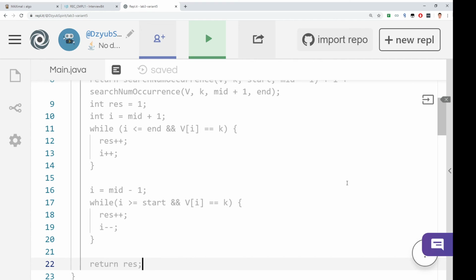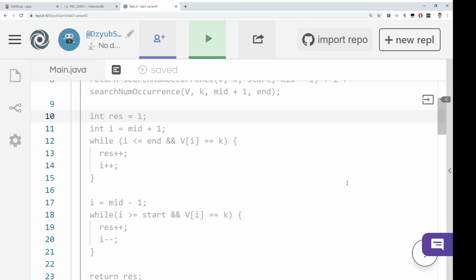Okay, so they will not work. Or what? You say that these two loops are not performant? No, they are performant because they don't loop over elements that don't equal k.